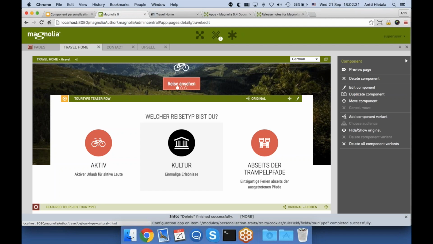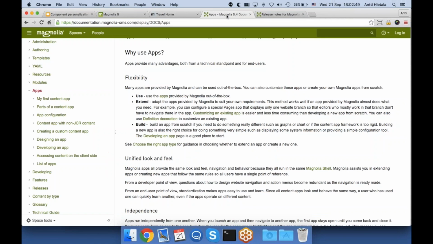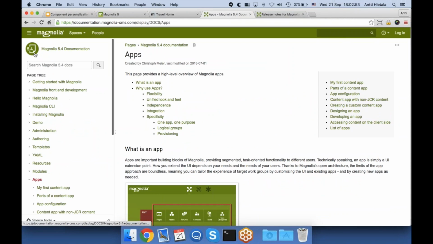Right, another question about personalization, about performance, and perhaps you could cover the performance aspect a little bit again. So the specific question is, do having multiple components on a page impact the performance? Or does it call for a page variation instead?